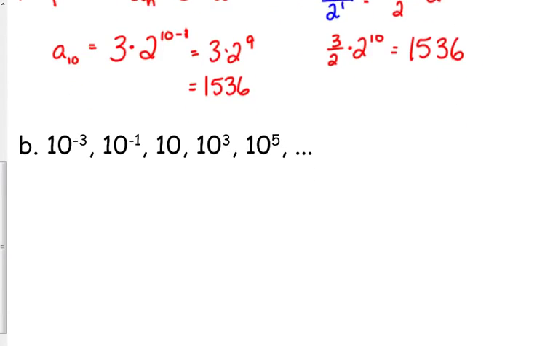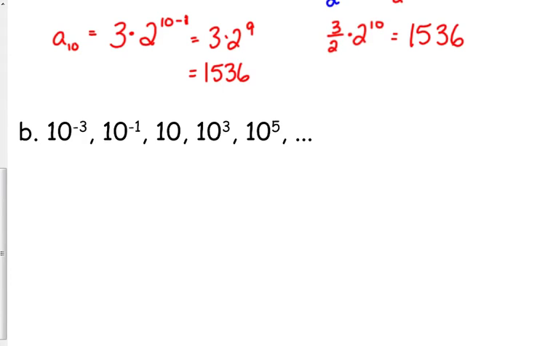Let's do example B, because this one looks a little weird. We've got 10 to the negative third, 10 to the negative first, 10, 10 cubed, and 10 to the fifth. So we're multiplying by something every time. I can take the exponent and add it to the other. We're adding 2 to the exponent every time. Remember, properties of exponents: you multiply things that have the same base, you add their exponents. So we're multiplying by 10 squared here every time. Now let me show you something that can help you out with figuring out what your common ratio is if you don't see it right off the bat.